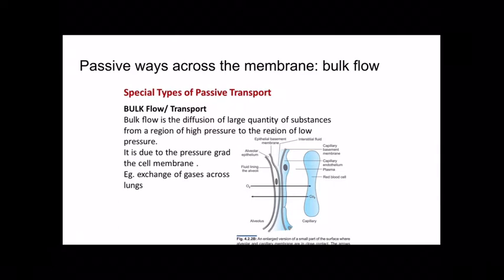Bulk flow also happens in cells that are doing a filtration process, like cells in the kidneys that have more pores in their cell membranes for filtration to happen. That would be another example of bulk flow, but there it's not so much substances going through the phospholipid bilayer, it's going through channels. Still, it's a larger quantity of things crossing the cell membrane at once due to a pressure difference or a strong concentration difference on one side versus the other.